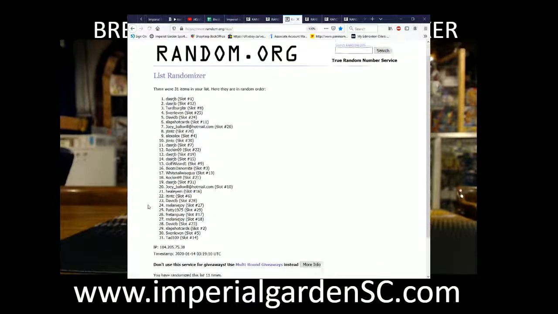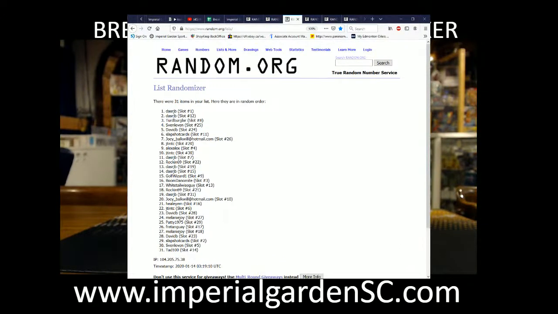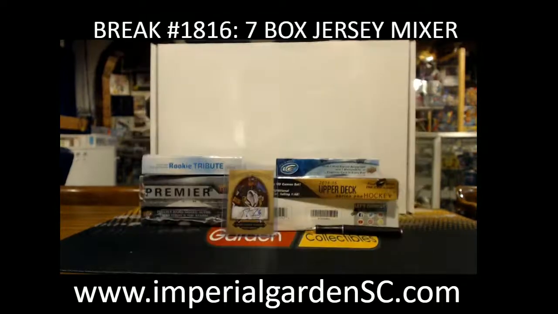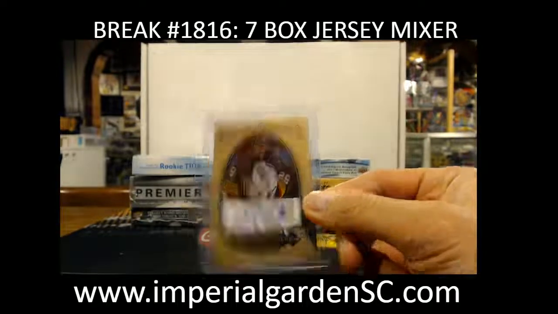4, 5, 6, 7, 8, 9, 10, and 11. And the winner is Das RJB with spot number 1. So congrats on that one there, Rob. Random is listed 11 times. Congrats on that one, Rob. So Das RJB is the winner of the Upper Deck Conference.